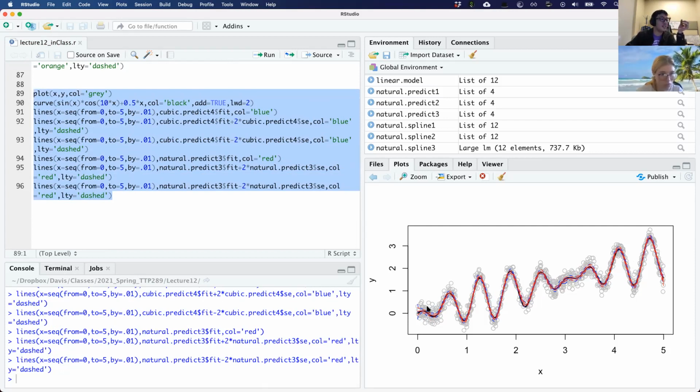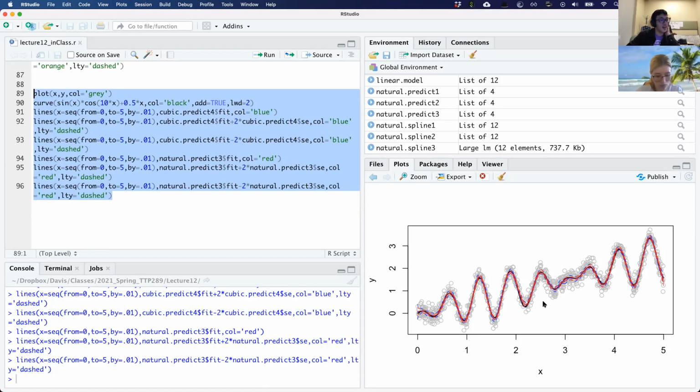But what you can see is that the natural spline tends to have slightly better standard errors about its mean, particularly in some of the extreme spots, such as the boundary conditions. So the red is narrower than the blue here, and in the middle part where there appears to be a lot more nonlinearity, it does a slightly better job.